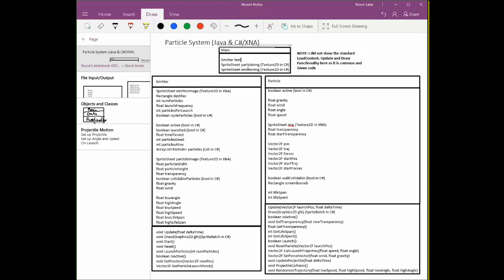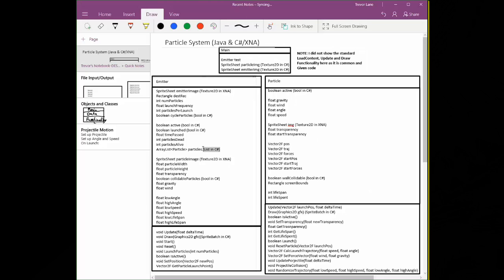So as I said, it's going to be made up of 3 classes. We have our main driver class, which is the world, what actually owns everything. That thing is made up of an emitter, and the emitter, as you can see here, has a lot of different parts to it. We're going to come back to this one. The one thing I did want to note is that it is made up of particles. So in Java we have an ArrayList of particles. In XNA or C#, we're going to have a List of particles.